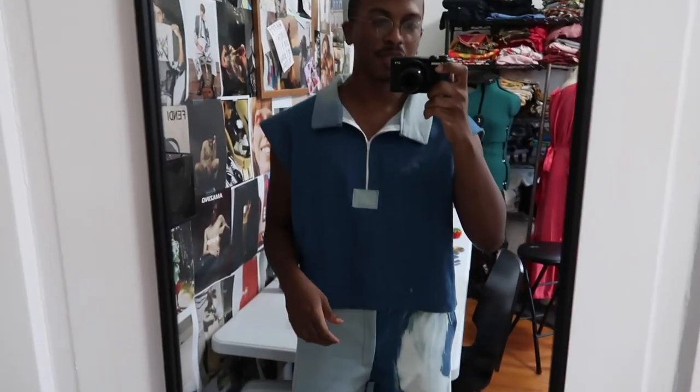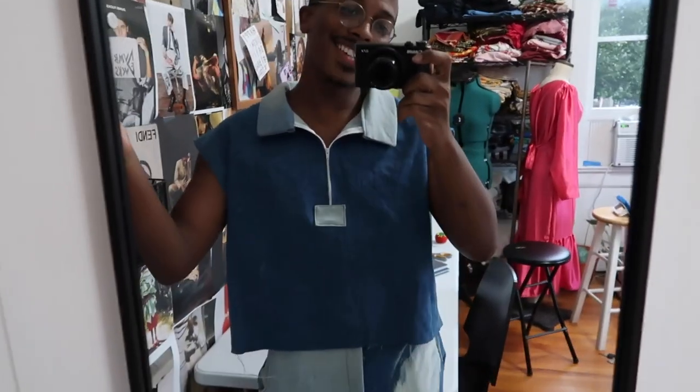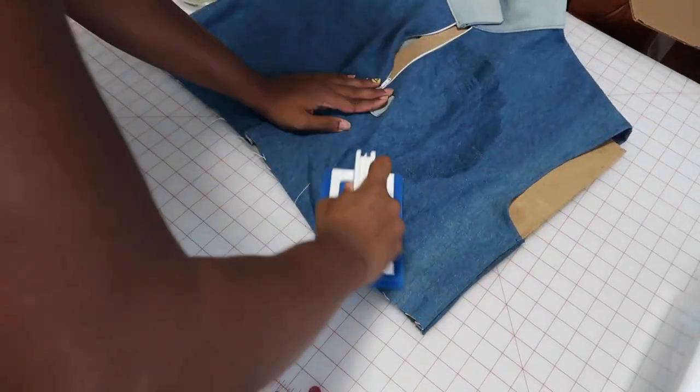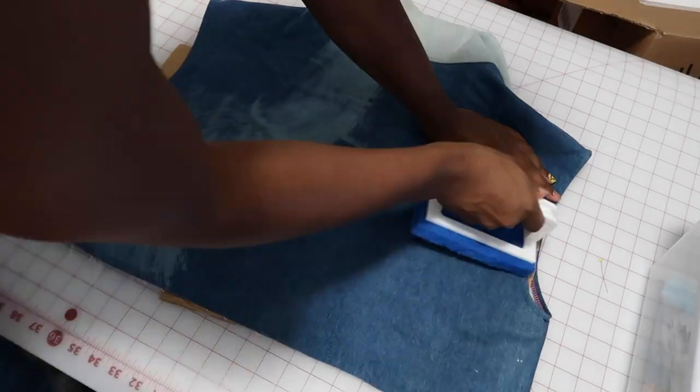I've learned my lesson from cropping my stuff too high. But, I still wanted to barely graze here. So, I'm going to mark that with a pen, slice it. And, then, I'm all done. And, finally, I'm adding the finishing touches to the top by doing the same bleach method I did for the pants.